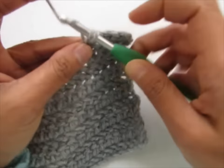Chain 2, V-stitch in the next single crochet, that is a double crochet, chain 1 and a double crochet. Chain 2, a single crochet in the chain 2 space of the next shell. So keep repeating this pattern until you work a V-stitch in your very last single crochet stitch between your last full shell and your half shell. So once you work a V-stitch into this single crochet here, come back and I'll meet you there.